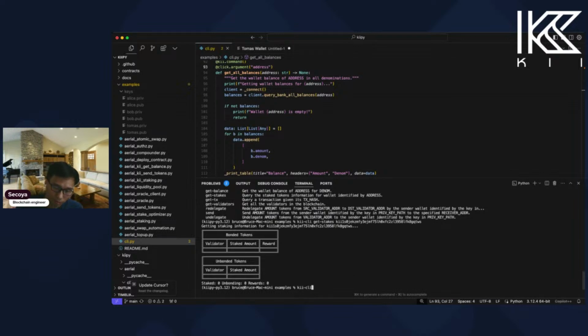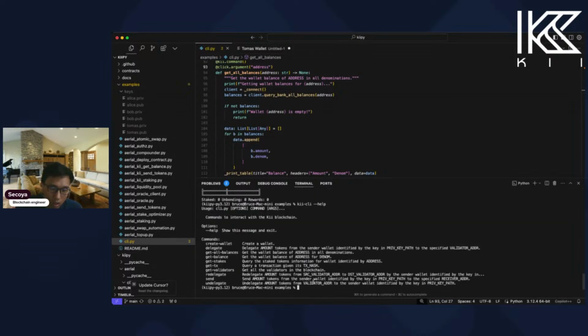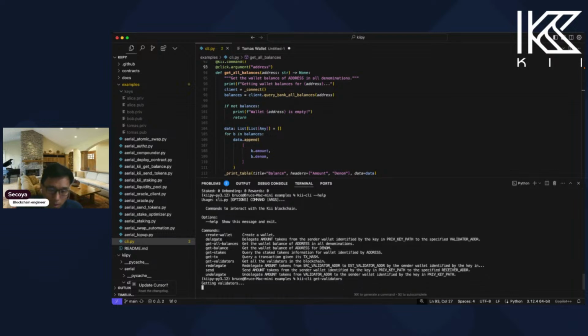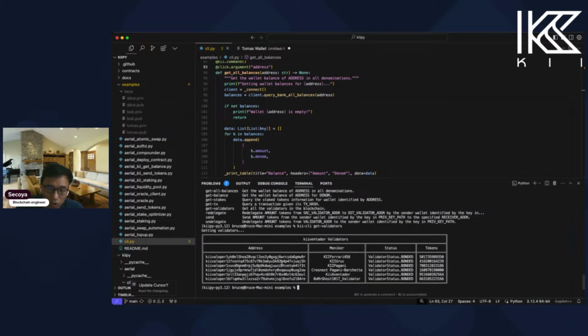Let me get all validator info first. As you can see, there are 6 validators. I will try to send to these validators from the Thomas wallet.